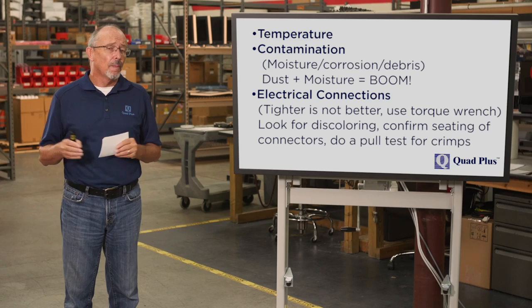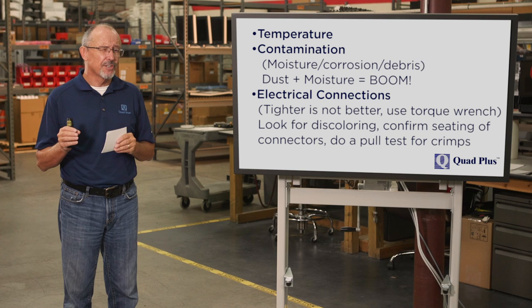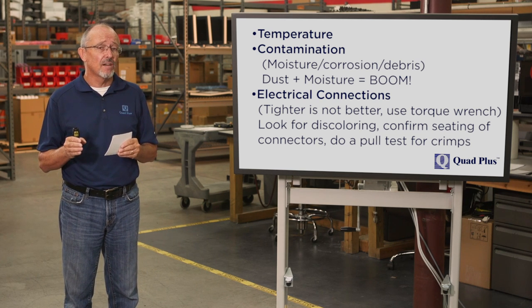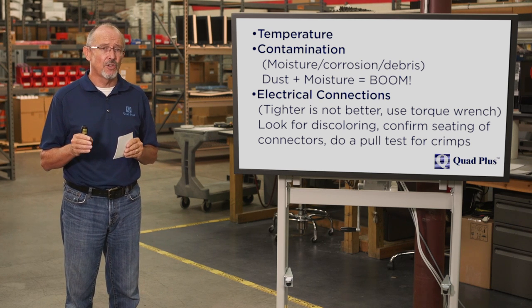Electrical connections. Tighter is not better. Always torque the connections to the manufacturer's specifications. Look for discoloring around the terminals and on the lug. Confirm the seating of all the connectors and edge connectors on circuit boards, and do a pull test on the crimps. This is particularly important on the power connections, in that the conductors inside the crimp can spread out, which effectively loosens the connection.